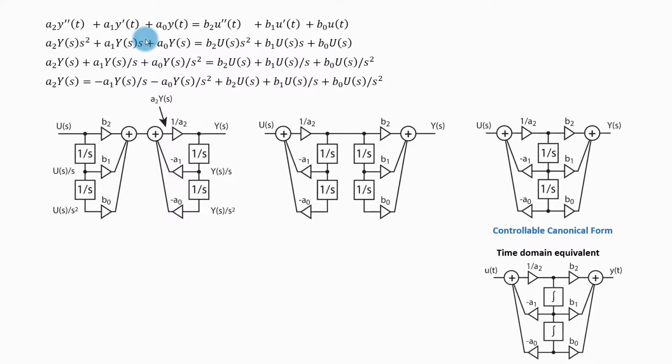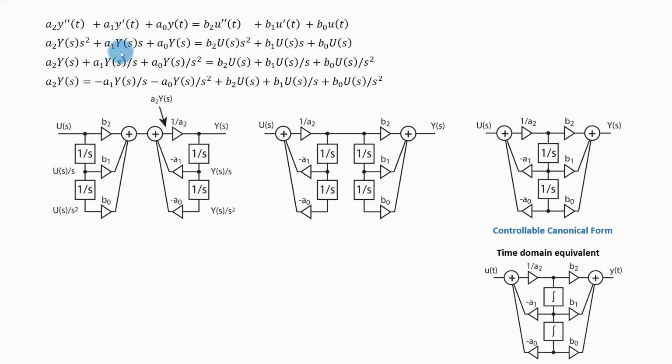The problem is that the multiplication by s is equivalent to a derivative, and when continuous time systems are simulated in a computer, for example in Simulink, the derivative does not have favorable numerical properties. It turns out that those simulations work a lot better when instead of derivatives we use integrations. And switching from derivatives to integrations in the Laplace domain is quite easy. All I need to do is to divide this equation by the highest power of s, which in this case of the second order system is s squared.